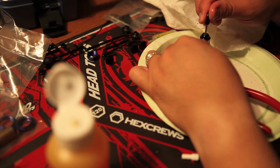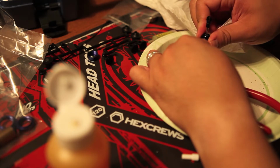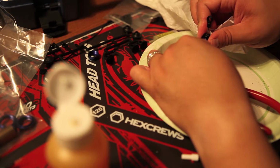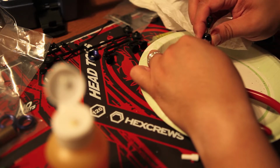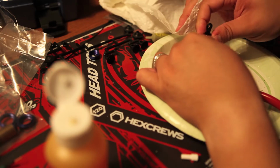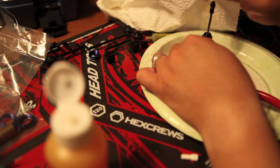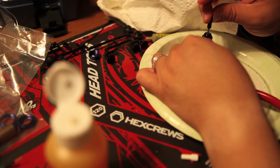The other thing is, as you're screwing this in, a lot of shock oil is going to bleed out. So make sure you work in an area where you can easily dispose of any excess shock oil coming out from the shock piston. I also double checked the instructions, hoping there would be a less messy way of doing this. If you want to defy convention, you could turn it upside down, install the shock oil, and then install it in the reverse order, so you wouldn't get the shock oil overflowing and spilling out.